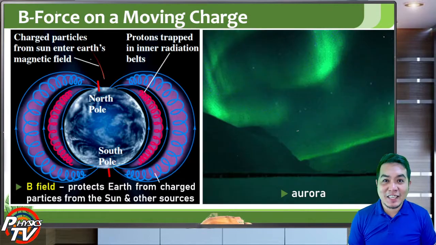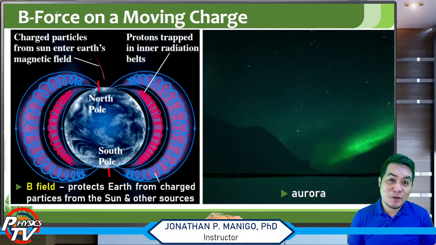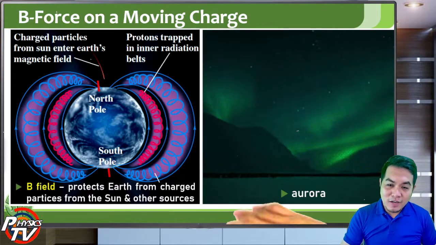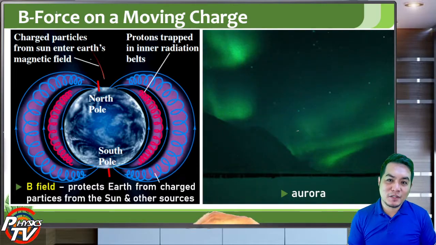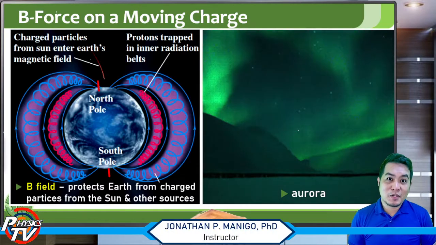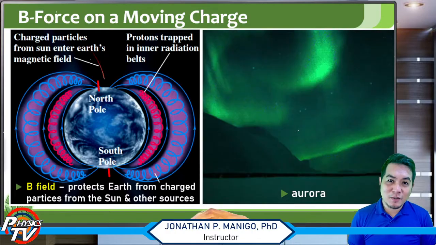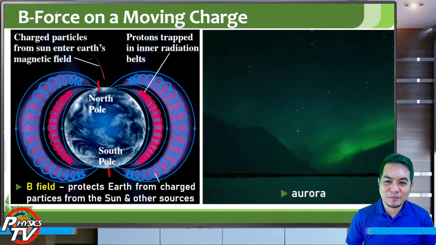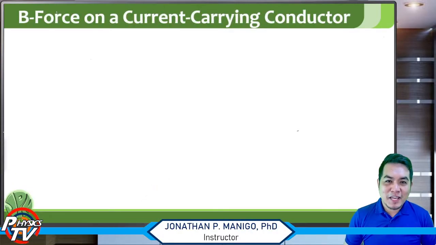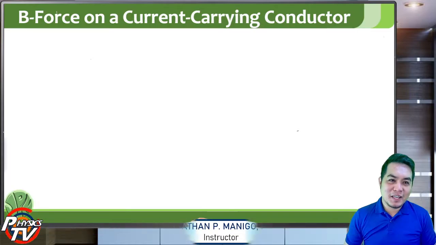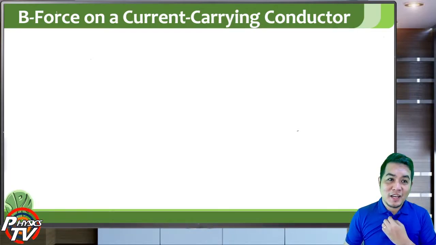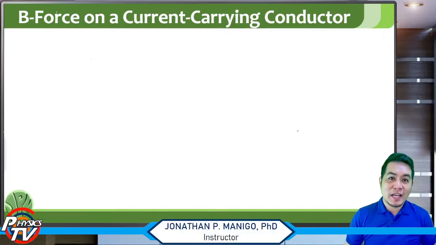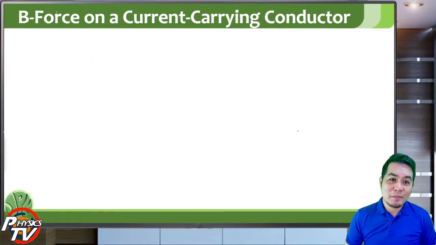For those living in Canada, they see northern lights often. Aurora australis, or southern lights, if you are in the southern hemisphere. I don't know if people in Australia can see southern lights or aurora australis. Maybe because it's australis. I don't know. So that's a practical application of the magnetic force: charged particles will undergo helical motion when they interact with a magnetic field.